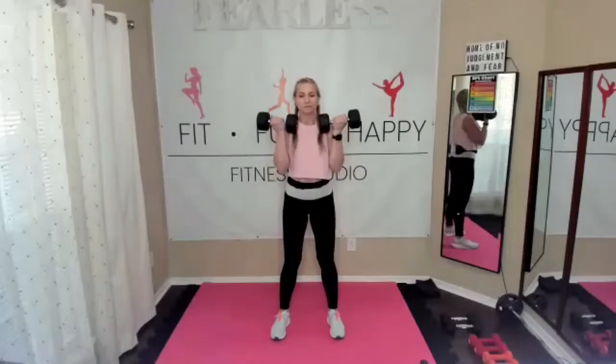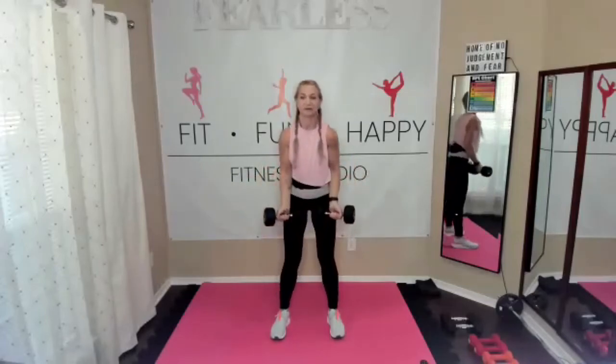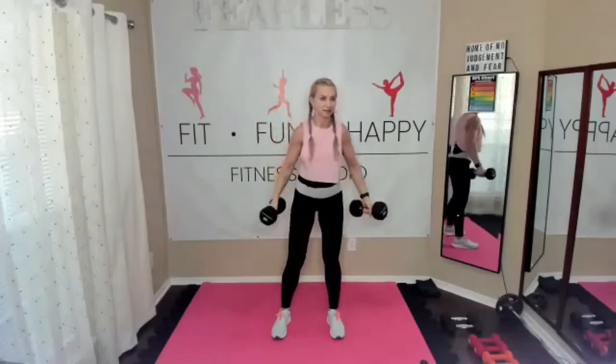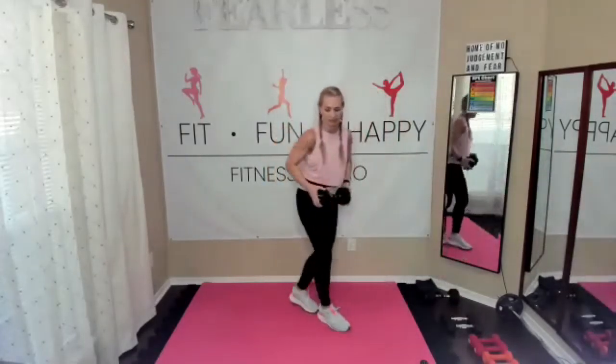Almost there. And press. Give me one more. Connecting the shoulder blades when we're doing our rows. And done. Next one, you'll just need one dumbbell.